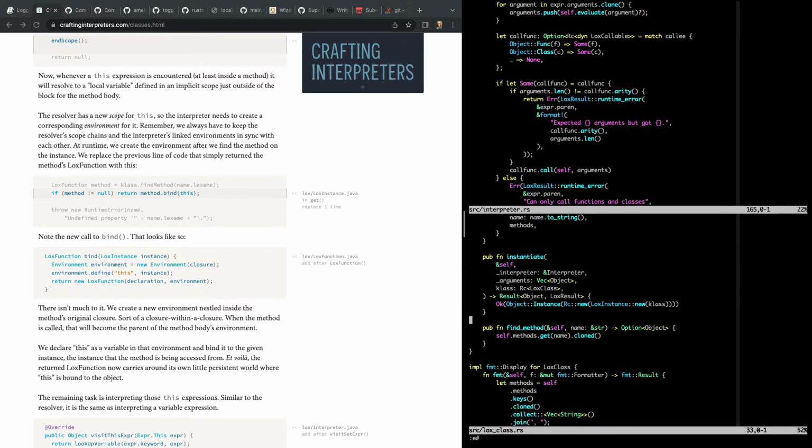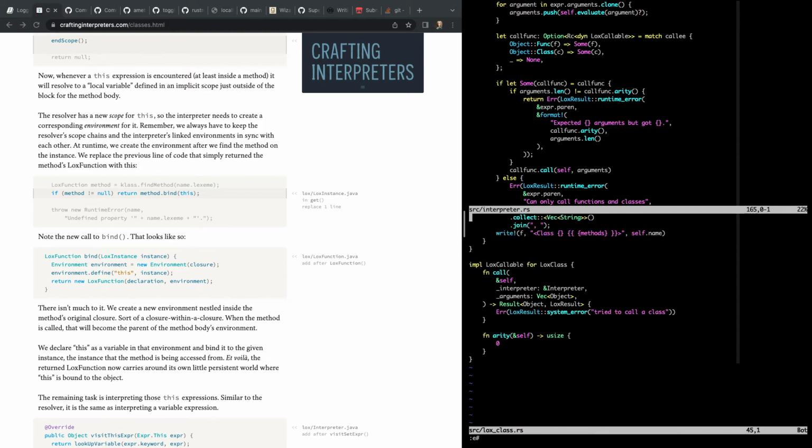So maybe it should be in two separate steps. Is we should return... Right, I want to be able to handle this. What is this place?